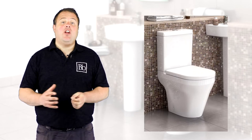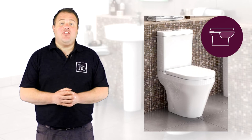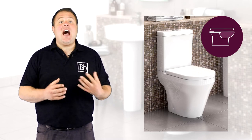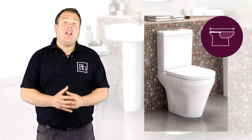Hi, I'm Sean and I'm here to tell you about the fantastic range of small toilets we have available here at Bella Bathrooms. Any toilet with a projection of less than 620mm is classed as a short projection toilet. These compact toilets are ideal for small spaces such as cloakrooms or en-suites due to the clever design.